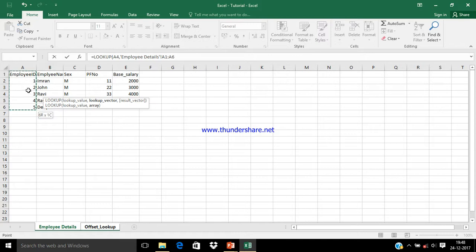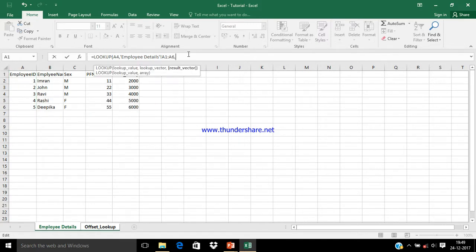I'm selecting the entire column here, and then the next one is result vector. What we need here, actually, is the employee name. Employee name is in column B, so that's why I'm selecting column B. Correct.